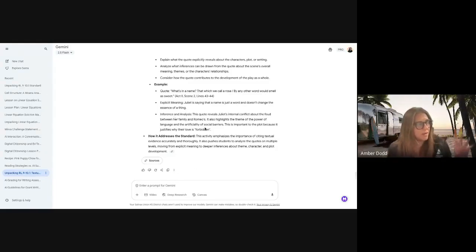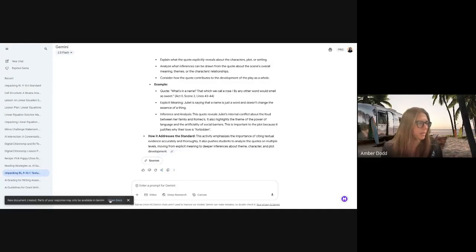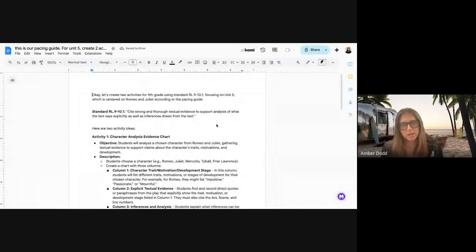But at the bottom of the Gemini output here, you might be able to see a share and export. And here you can export it to Docs or draft an email. So if you look down here, give me a thumbs up if you see the share and export and if you can do that. All right, good. Good. There's a couple things where I don't know which feature it is, so I want to make sure. I hope it's for everybody, but sometimes it gets a little tricky. So then here you can export it to a Google Doc. So when I export it to Doc, this is what I would have.